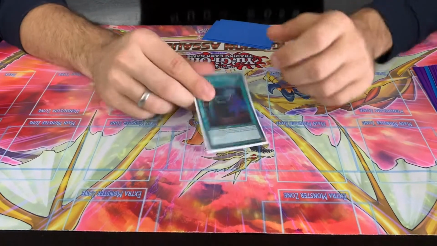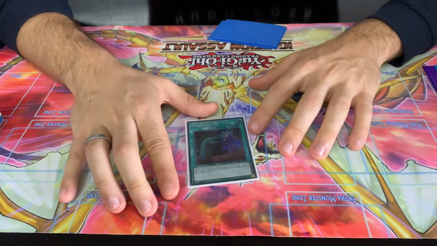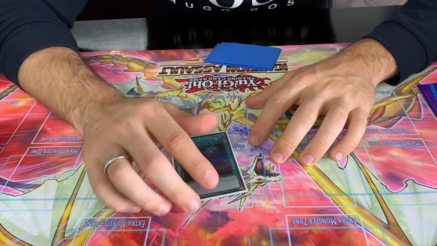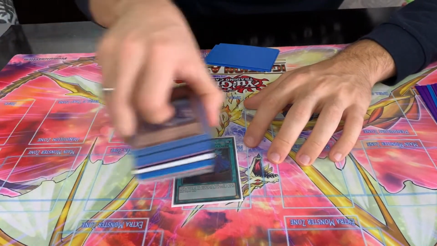We are playing, of course, one Called by the Grave. If you see this card, you just win the duel because you're amazing. It's a one of. And just basically stop those hand traps, stop the Ash, stop Ghost Ogres that can be annoying. Yeah, that's why we're playing Called by.